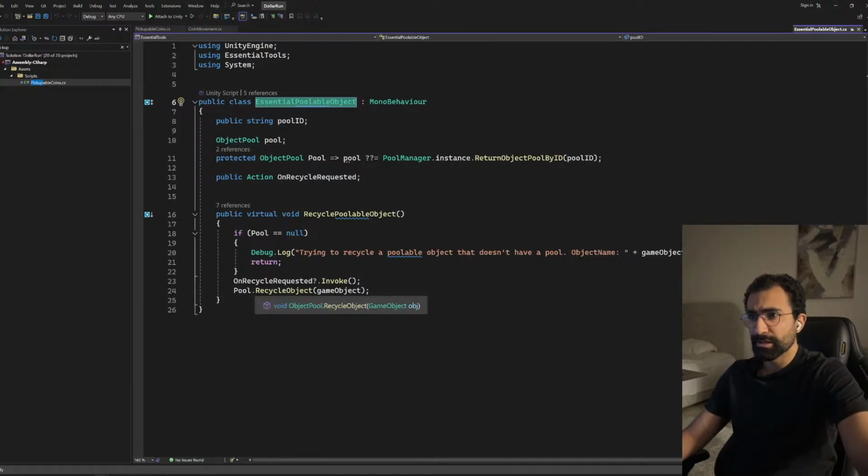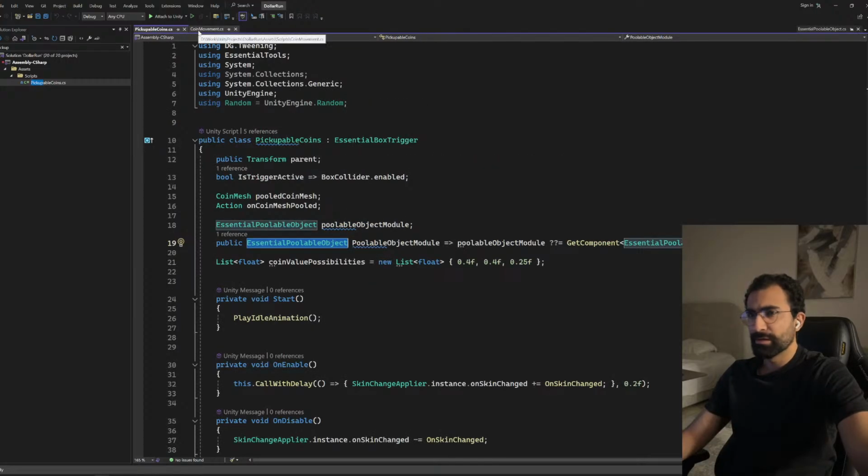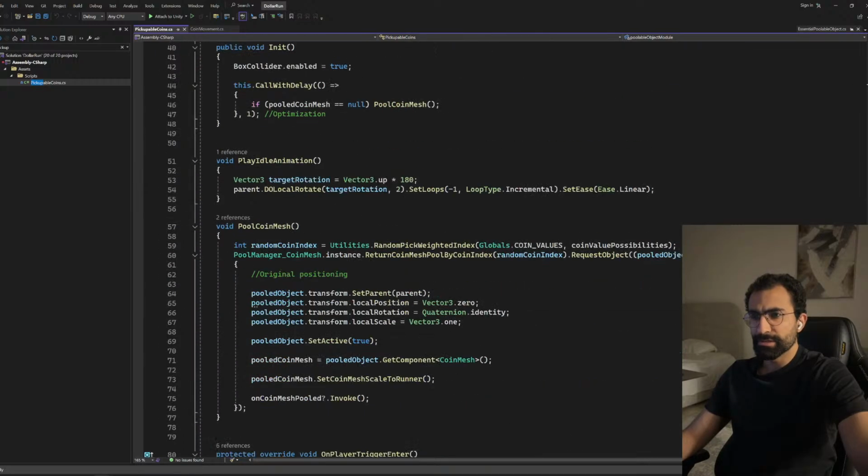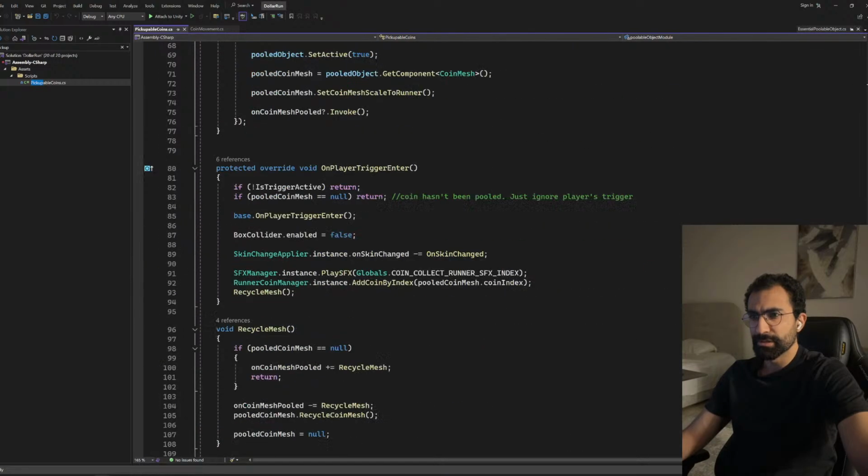That's interesting. Recycle pullable object. Pool ID. Okay. That's smart. But I don't have to go this direction now, because I'm going singleton. That's not an issue.